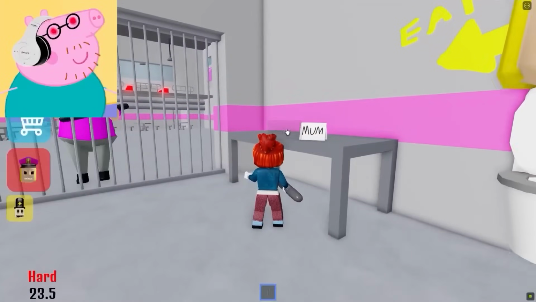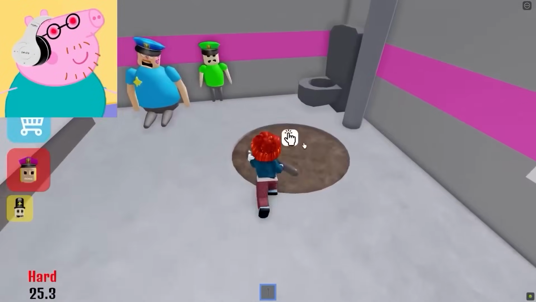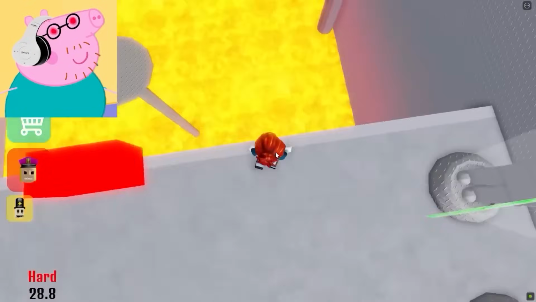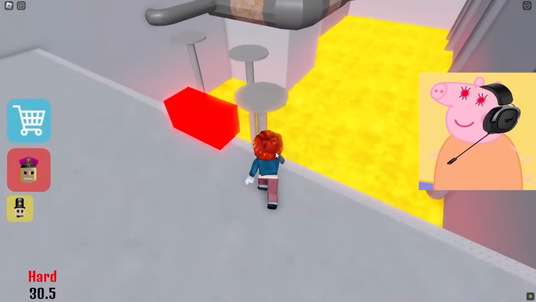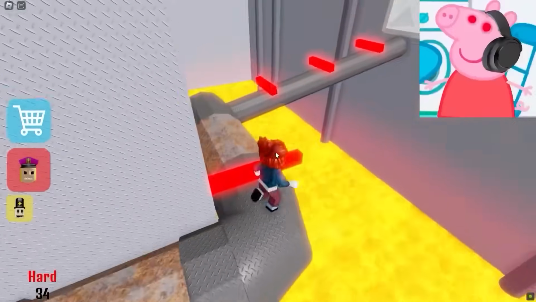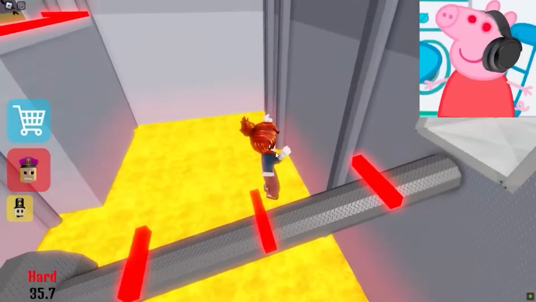Cake! Family, hurry up and eat it. What is this? We found a spoon. Let's get out of here. Oh no. Family, there is a lot of lava. What do we do? Careful, family. Don't fall down or we'll burn.